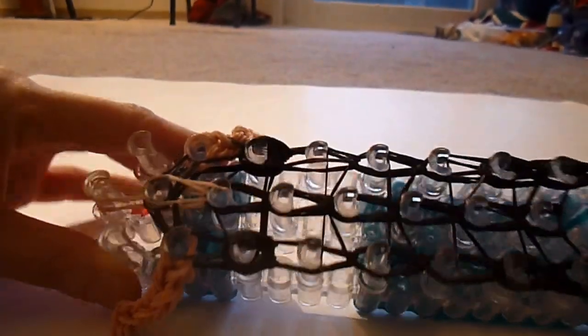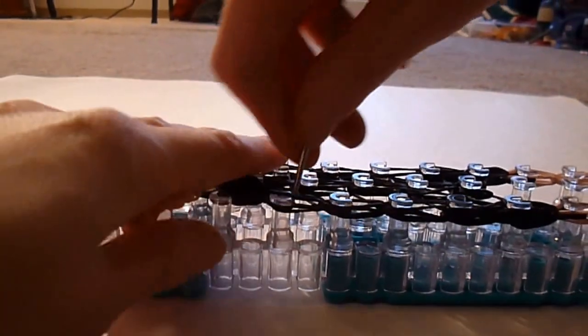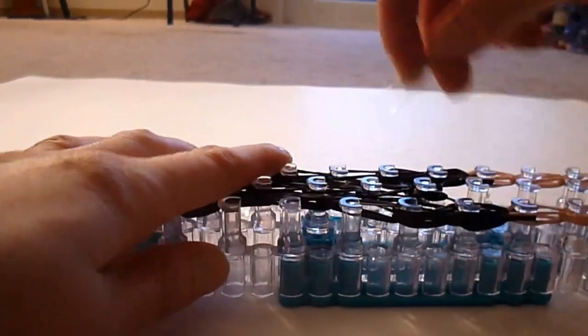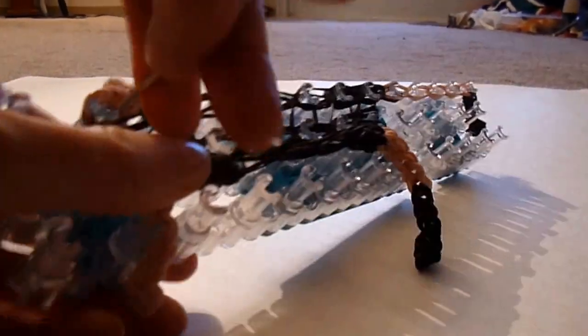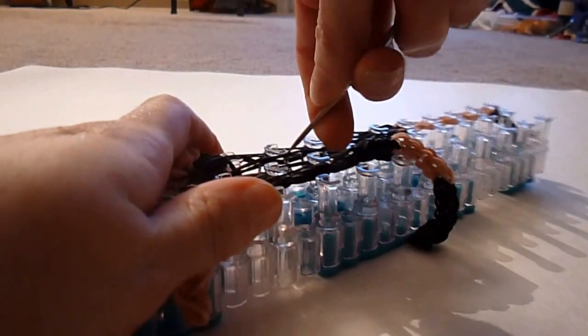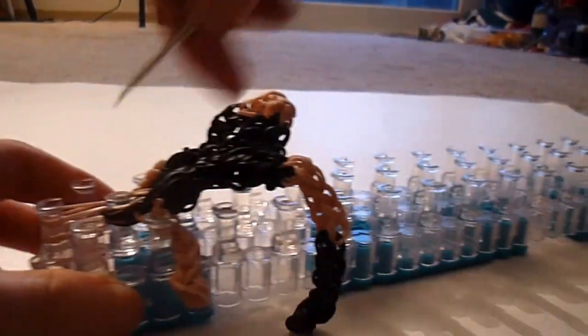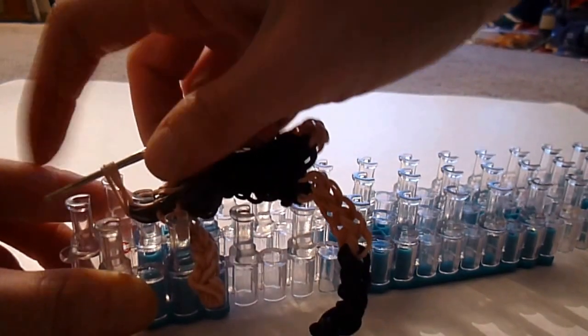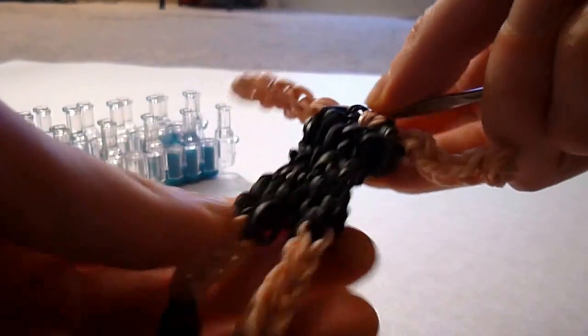On the second peg from the top, we're going inside and scooping out the top two skin tones, bringing them up and over to the center. Now we have a number of bands on this peg. The third peg down has some doubled-over triangle bands — it's going to be a little tight, so make sure you are loosening this up as you go. Take this off onto your hook, transferring the bands resting on the top peg. Depending on how yours looks, you may or may not wish to flip it around — you can decide which side you like for the front or the back.